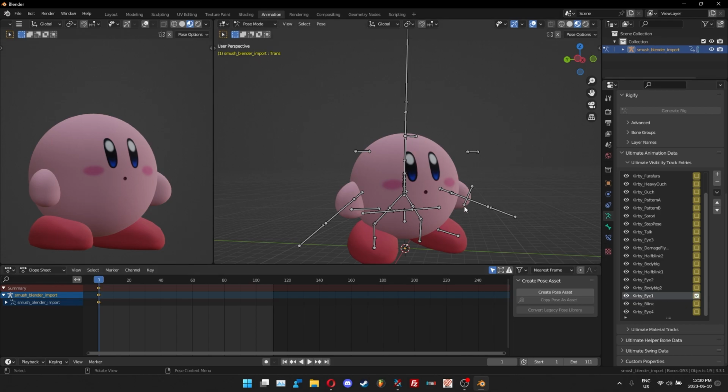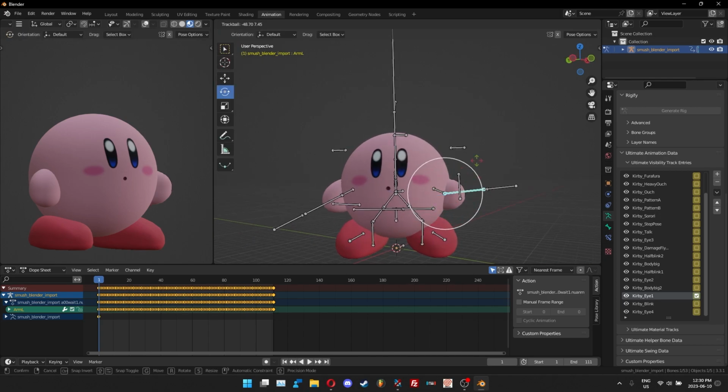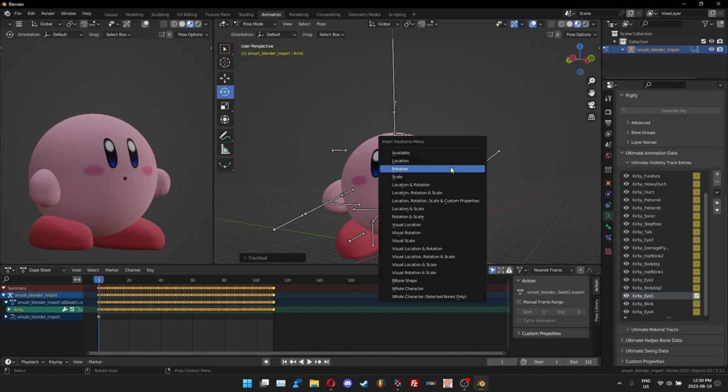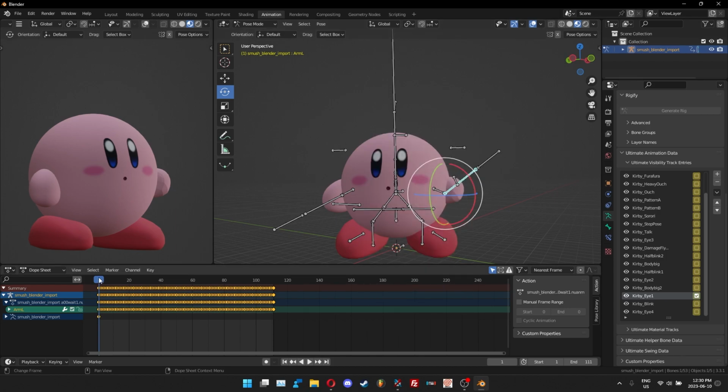Eye is the button that you'll use for any keyframing. So like if I move his hand up a bit, I hit I, and then I hit rotation. So this menu gives you all the different things that you can change. As you can see on the next frame, it goes back to how it was. And that is because all Smash Ultimate animations are baked.